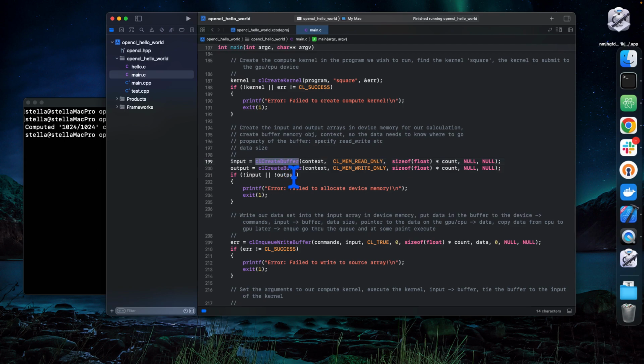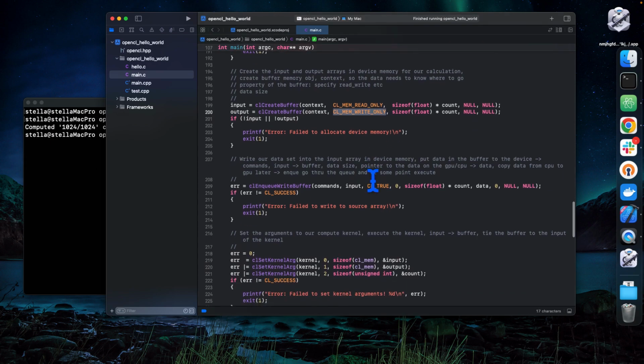And then we create the input and output buffer in the device memory. So we have this context for the buffer memory object, and with that we get to know where the data needs to go, and we also need to specify the property of the buffer, which is read only, write only, or read and write.